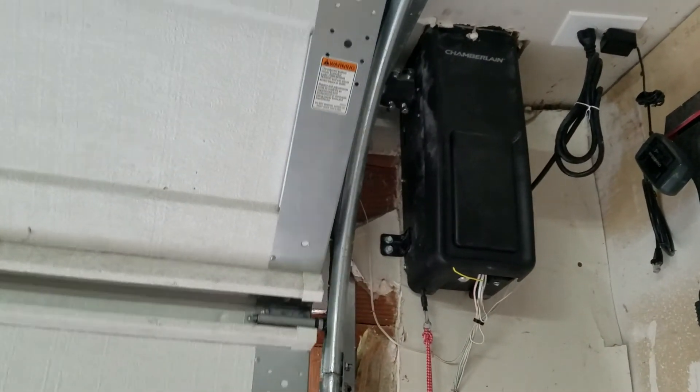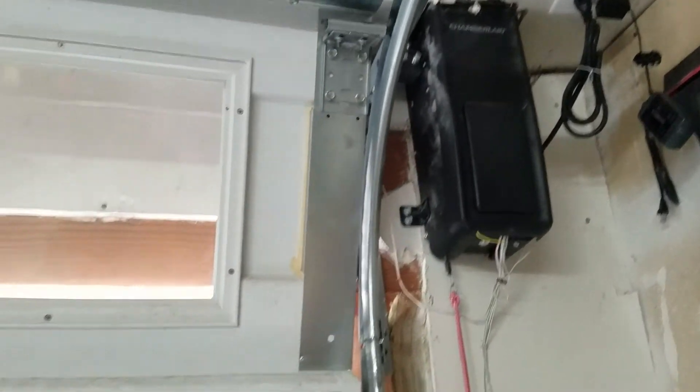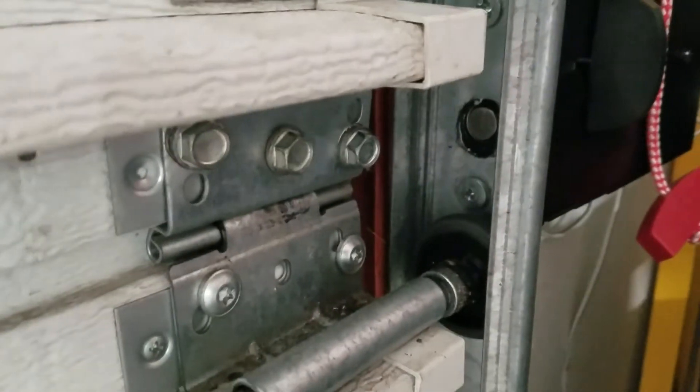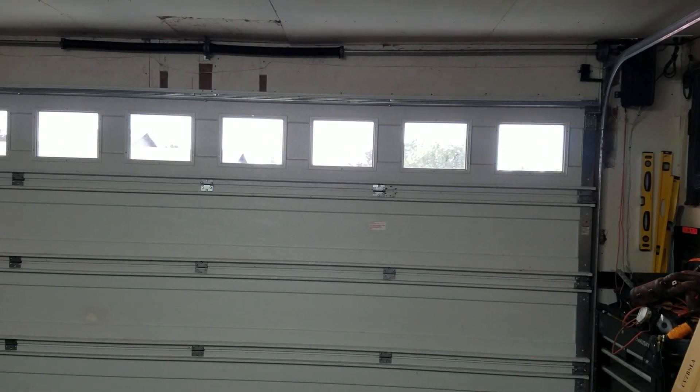Highly recommend it. Easy to install, and the fact that it's quiet — it does cost a little bit more, but you have the nice lock afterwards. That's about it for the price. Also, it cleared the ceiling height so the door goes higher, giving you more room to work on cars or do whatever you need.